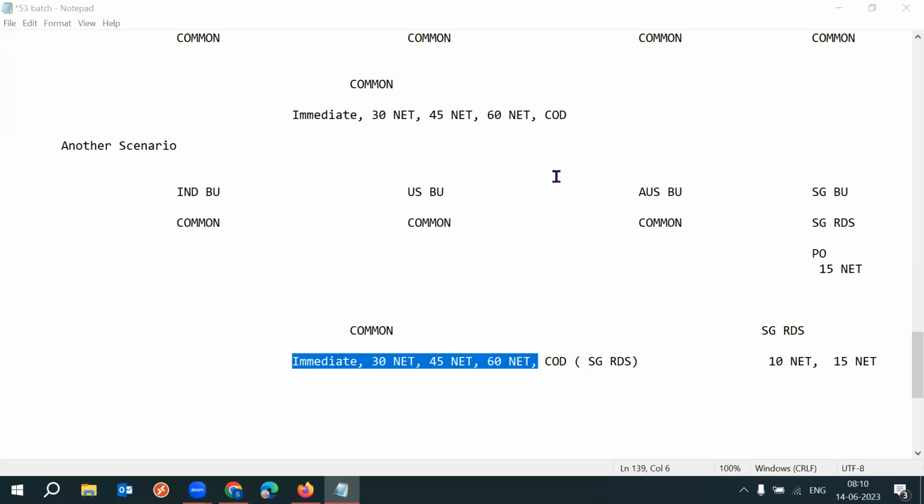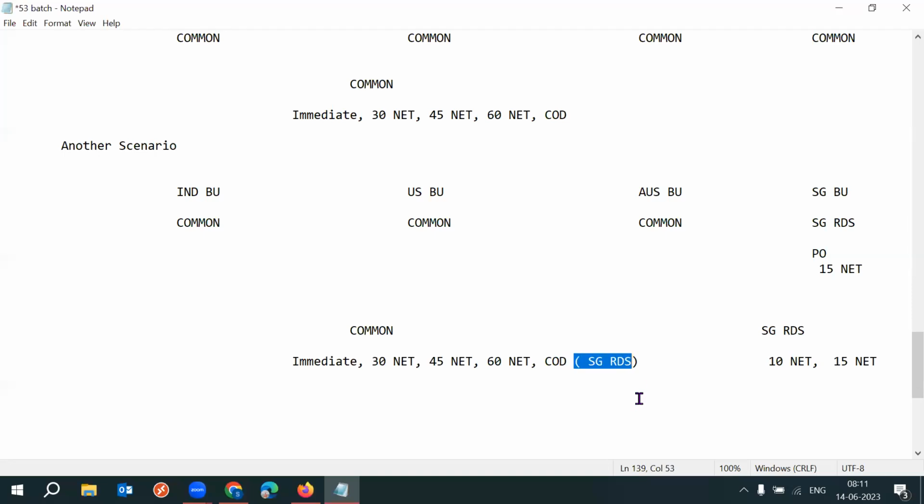Krishna, Sridhar here. What I wanted to know is, can we inherit the entire reference set to another reference set? Like, for example, I have common. That's not possible. You have to assign. I got your question. You have to assign the payment term individually to that particular reference data set.